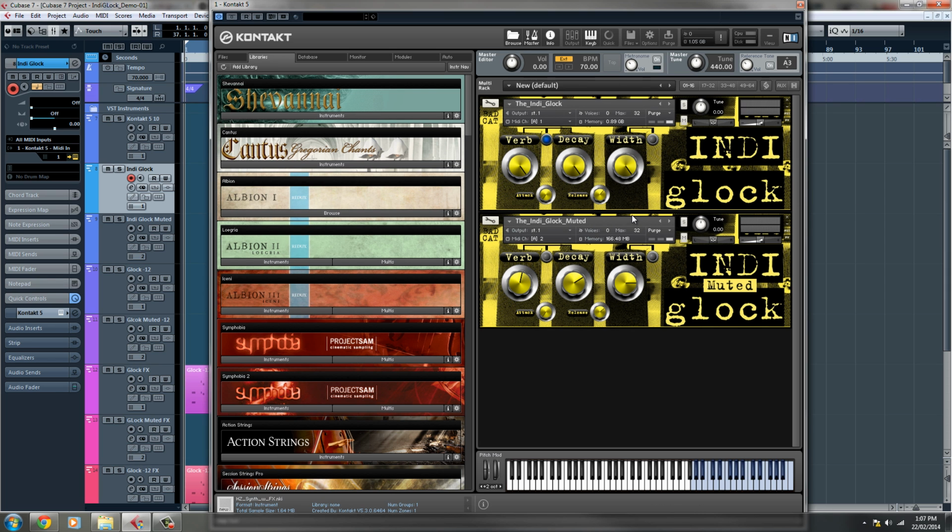So yes, that's that. Next up we have the attack and release. So attack, as you can tell, starts sounding like the front end of the sound of a glass harmonica.